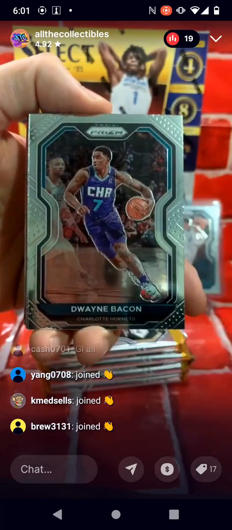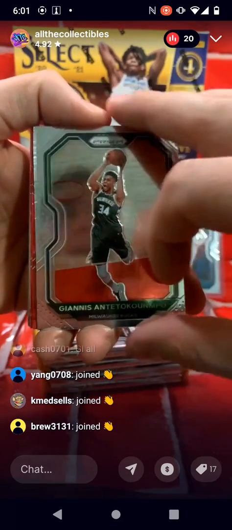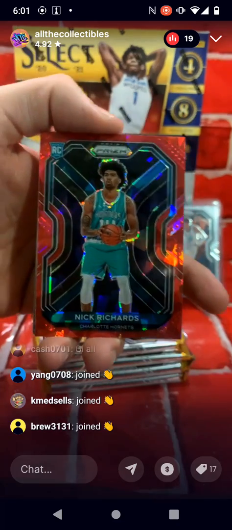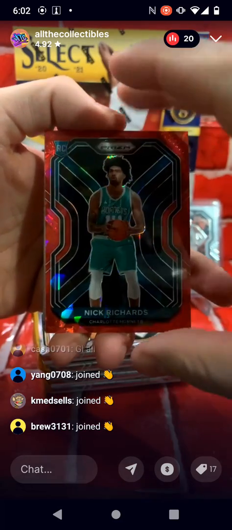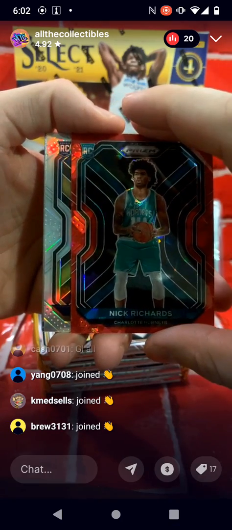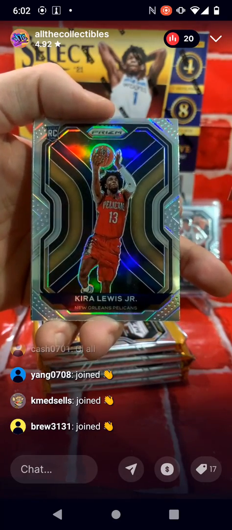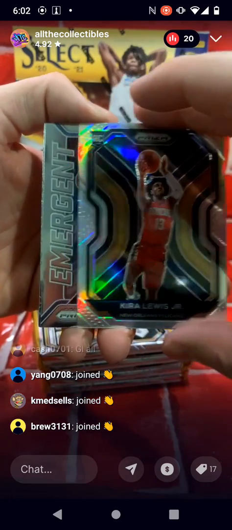T.J. Warren, Dwayne Bacon, Dejounte Murray, Giannis, Red Cracked Ice, Clint Capela. Oh, cash. Cash. Oh, bro. Silver, not a Hornet. It's a Jazz or a Nugget. Pelican. I always forget that. Kira Lewis Jr. Silver for the Pelicans going to Billy. Rookie Silvers. We take those, of course.